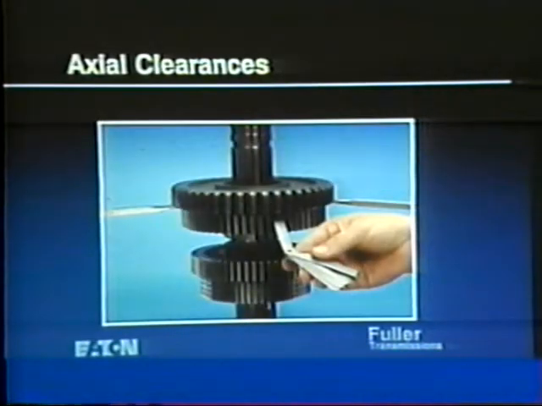Check the gear hubs and washers for wear. The washers are available in assorted thicknesses which can be used to adjust the axial clearance between the mating gear hubs. Check the service manual for the correct procedure. Generally, proper adjustment is when there is 5 to 12 thousandths clearance between mating gear hubs. Excessive clearance between mating mainshaft gears will allow them to wobble, resulting in noise, scoring, and washer breakage.